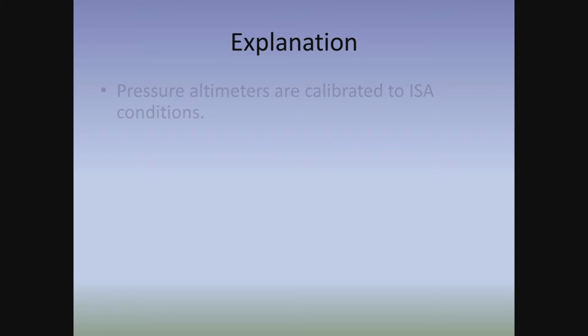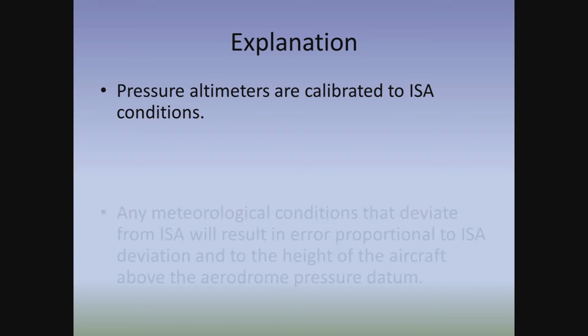Well, you need to understand that the altimeter in your aeroplane is not always accurate. In actual fact, it's almost never accurate, because the altimeter in your aircraft is only calibrated to ISA conditions. And I'm sure you're aware that when you're flying on an average day, the weather is very rarely equal to a standard atmosphere. It's usually always above ISA or below ISA to some degree, either the pressure or the temperature.